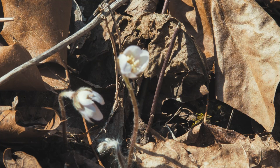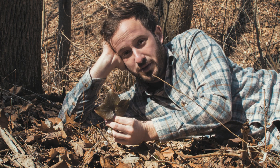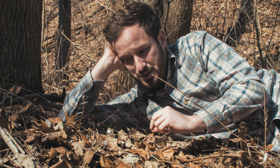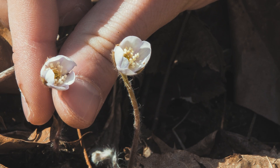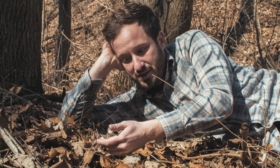We found ourselves some hepatica. I'm actually kind of shocked it's blooming right now, but everything about this plant is ready to take advantage of spring. It's got these beautiful evergreen leaves that survive through the winter. This gives it a jump start on photosynthesis as soon as the light and temperature reach that critical point at which you can start gaining instead of losing energy. These flowers are always the best, and as I think I said in our very first episode, I tend to have more pictures of this plant than any other spring ephemeral, simply because of its early blooming time and beauty.